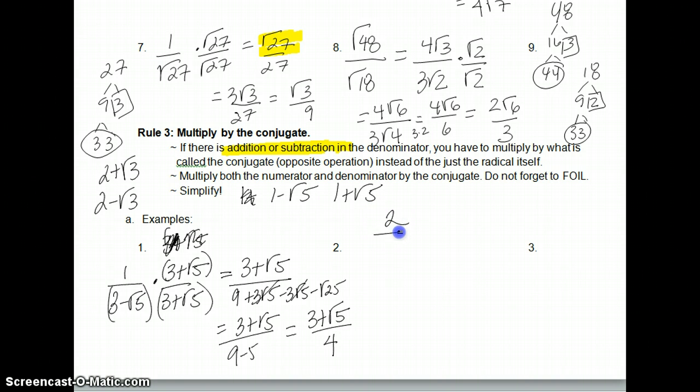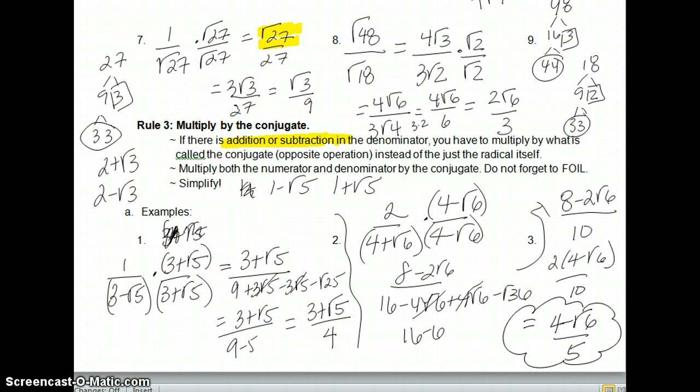Okay. Here is the example I would like you to try on your own. Please do not cancel a 2 out of every term. That 6 is trapped underneath the radical. Please pause the video now. Okay, you should have gotten the final answer to be 4 minus root 6 over 5. If you got to this step right here, you did really well. It's just that you forgot to factor out a 2 out of the numerator and then cancel the 2 and the 10 to 1 over 5.